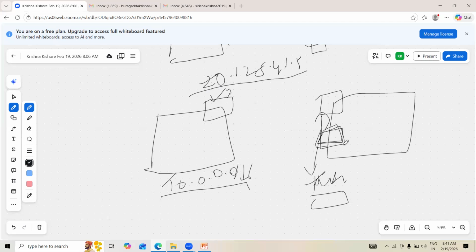Through the local gateway. Why the local gateway is required, we'll discuss. We could directly update the public IP here itself, right? Why these local gateways play a key role, we'll discuss later. As of now, the local gateway stores the information about your on-premises data center.